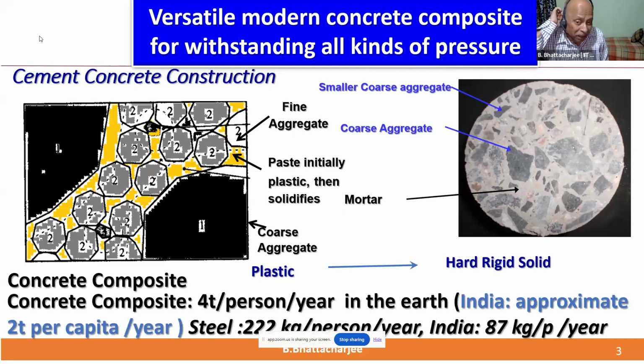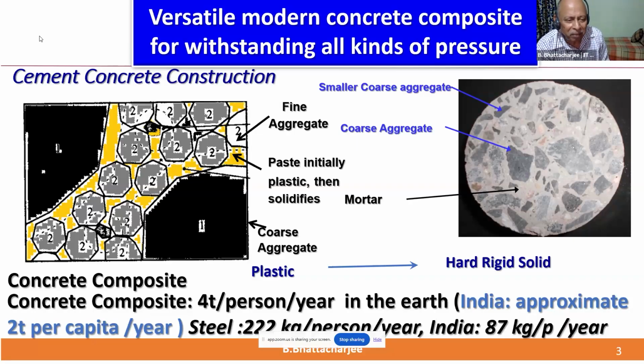But then cement, quite often we have been using synonymously this word with ordinary Portland cement, invented somewhere around 1824. And at the moment, not exactly absolutely current statistics, but slightly 1 year back or something of that kind. In the world, we use 4 tons per person per year, and India 2 tons per capita per year, because I just calculated it from cement consumption. Cement consumption is very readily available for Indian data, but not as much for concrete. So that's what it is.